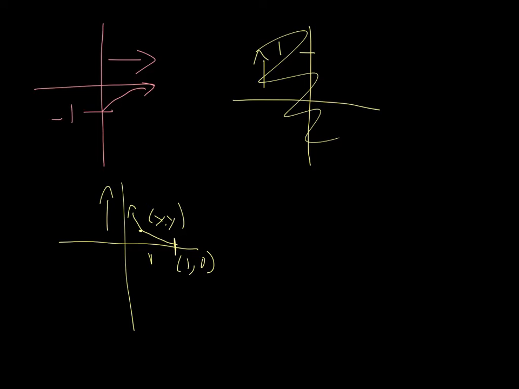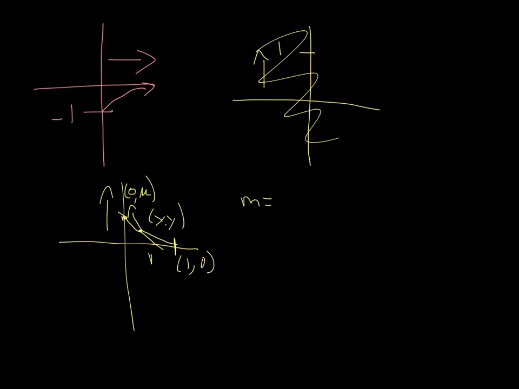So the first thing we can do then is find the slope of the tangent line from any point where the train is traveling through this point x, y on the curve, so that it's tangent to the curve like that. And we can find the slope by calling this point here (0, u). We'll just pick u as a variable for the y value, as far up on the axis as it is.